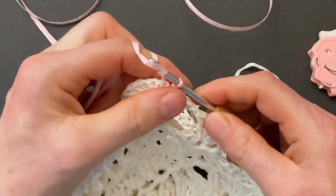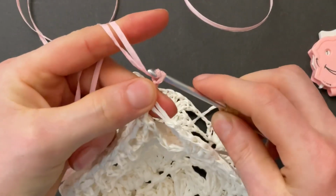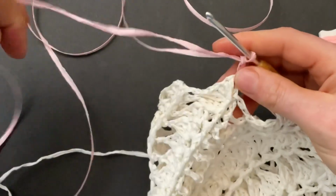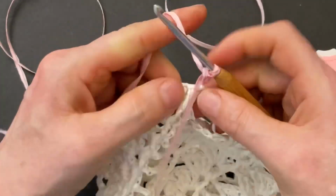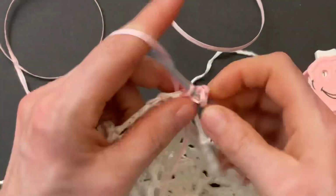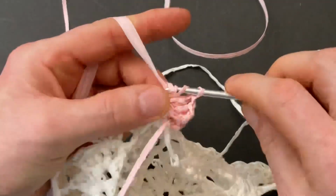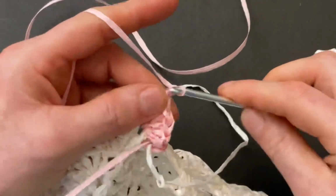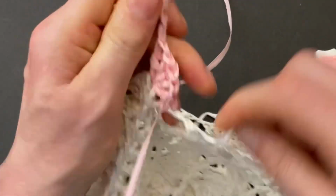Chain two and I make the chain with both pieces of yarn. And then you can pull that pigtail in the front, so at the end we can see that little curly pigtail on the outside of our head. So take that tail and pull it to the front, and now you can continue exactly the same way as before. Make the front post around the front post, four doubles next to it. And chain two, and you can repeat that pattern all the way around, front post double, four doubles next to it with a chain of two.